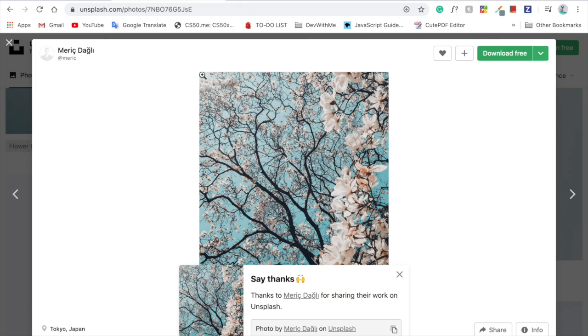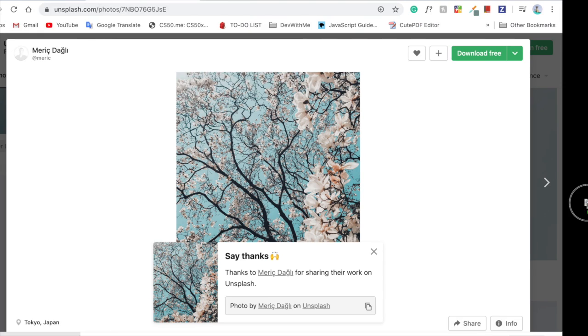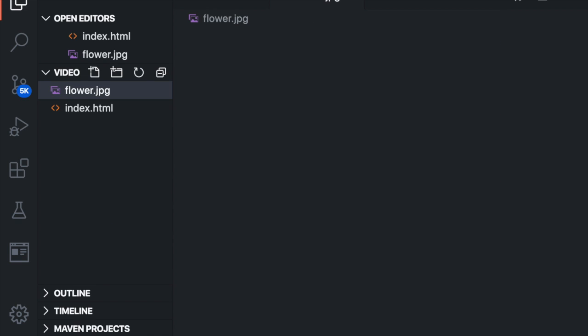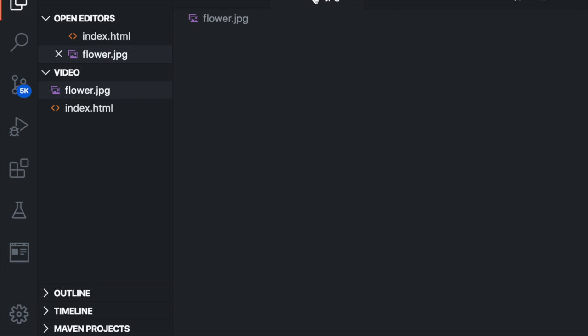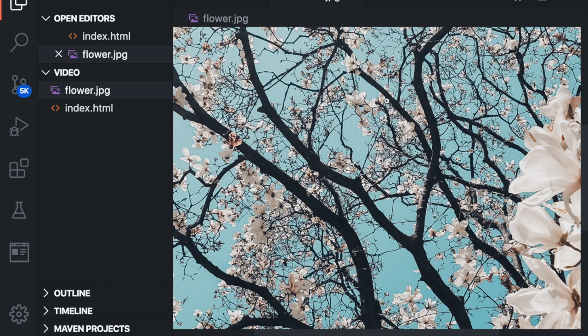I'm just going to download it from Unsplash, and I'm going to put the original URL into the link in the description below, so if you like it, you can use it. And then I'm going to put it here and name it flower.jpg.